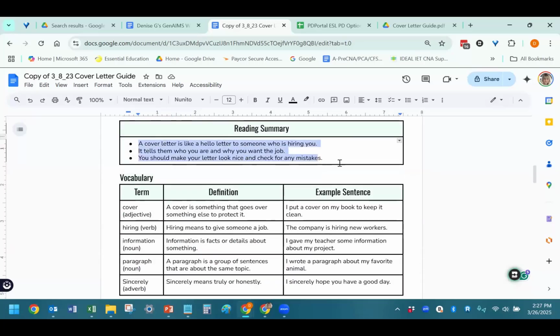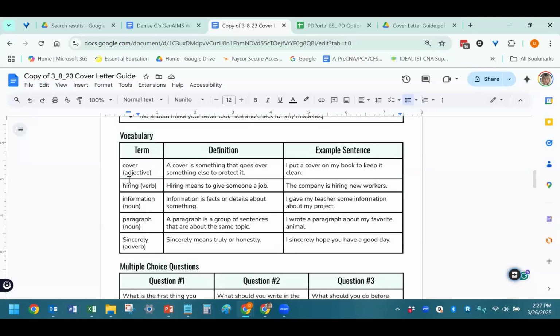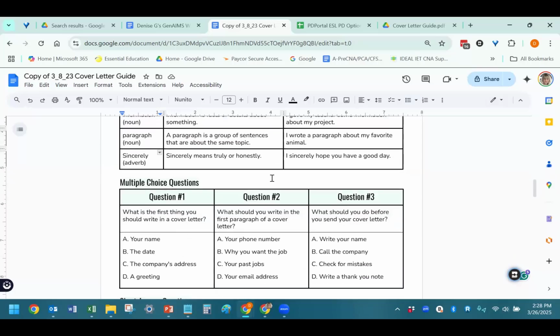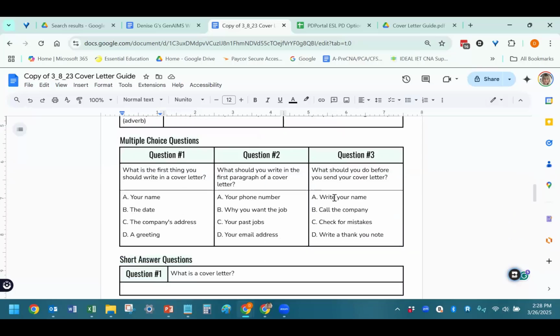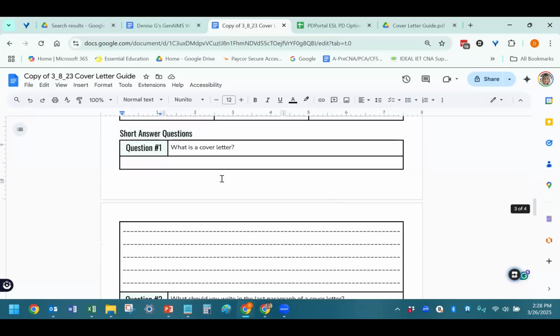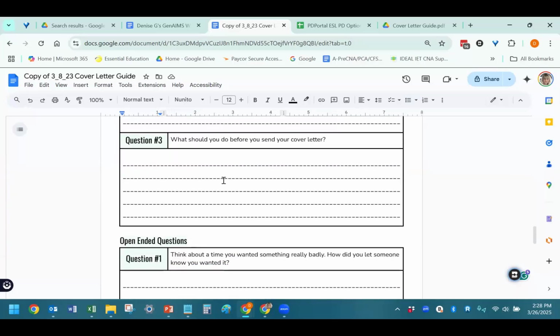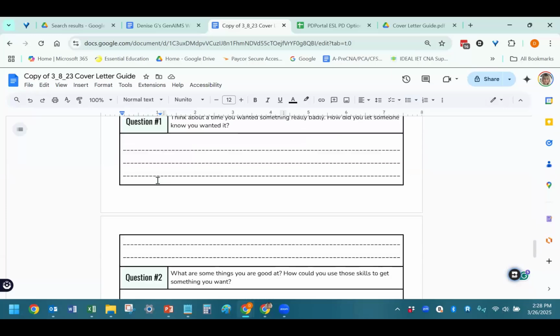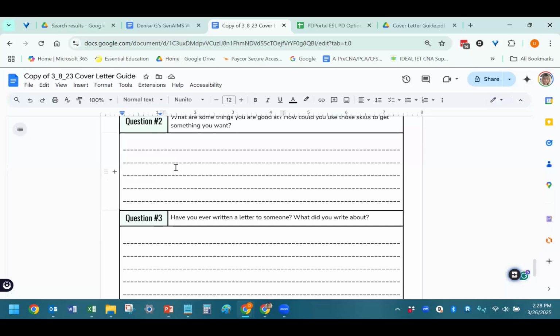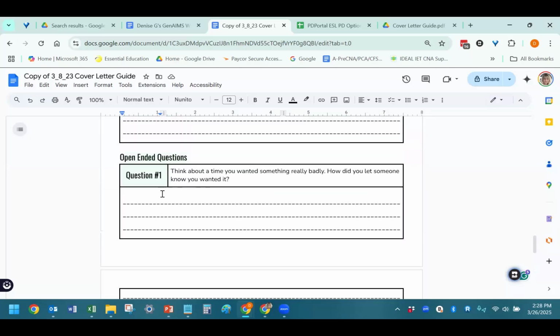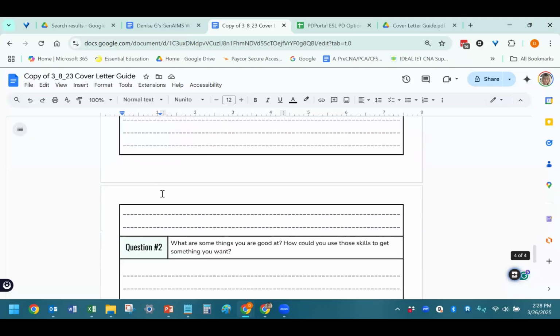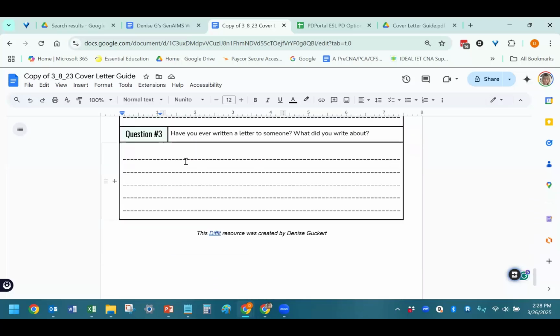But I love it. It gives a reading summary, and I could let students come up to orally summarize themselves, and then we could see what I have right on the paper. And then it has vocabulary that we could go through before, after, however it's good to work in. Multiple choice questions, just comprehension questions on what to do. And then it has short answer questions. I love that all this stuff's already here. Open-ended question for discussion or writing. In my ESL classes, probably at this level, I would do a lot more oral. And then after we do the oral, I would help them write it down if they need help.